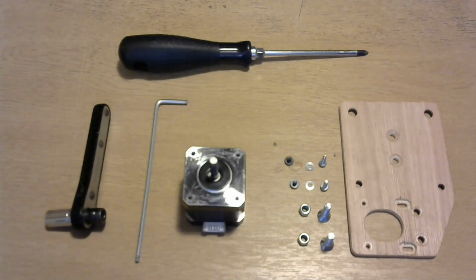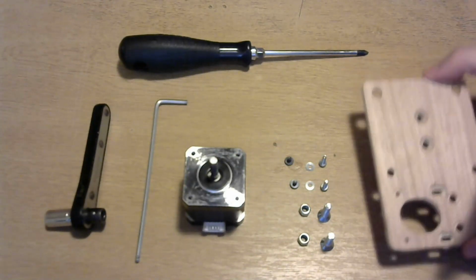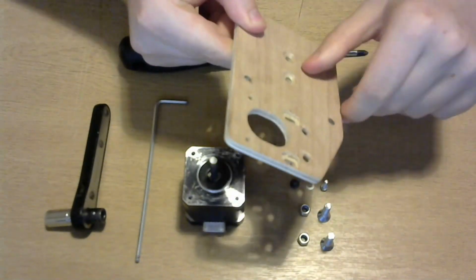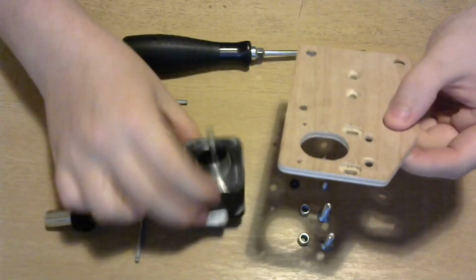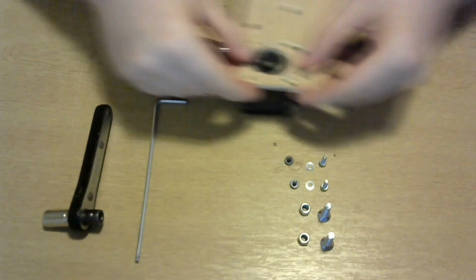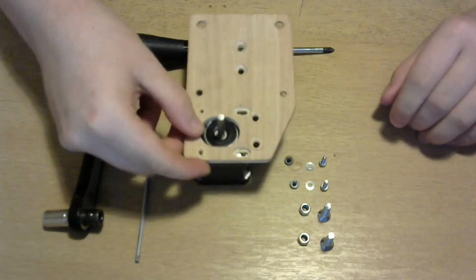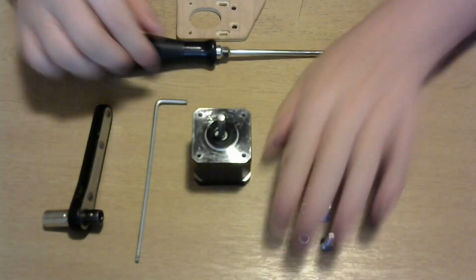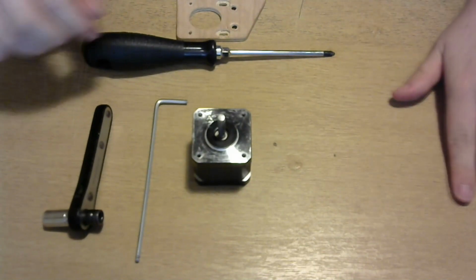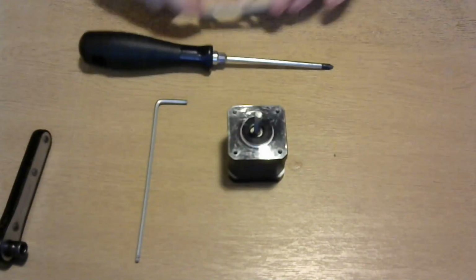Hello. This is going to be the first example of mounting a motor. You can see he's got two slots in it, which allows you to move the motor out of the way to mount the part to the 2040 properly. It's quite a simple little video showing you how to do it.